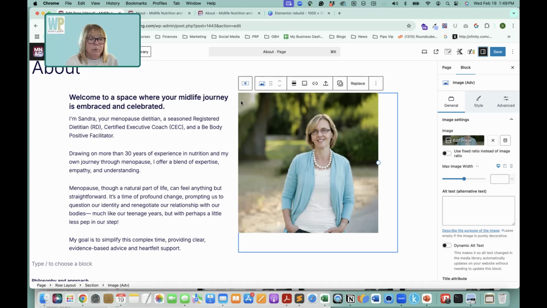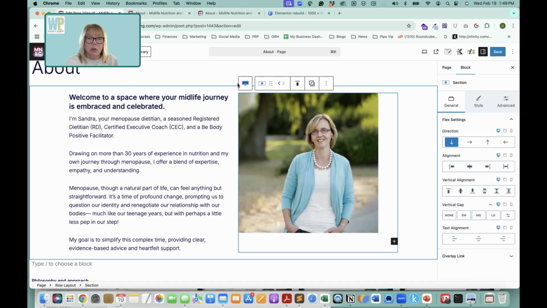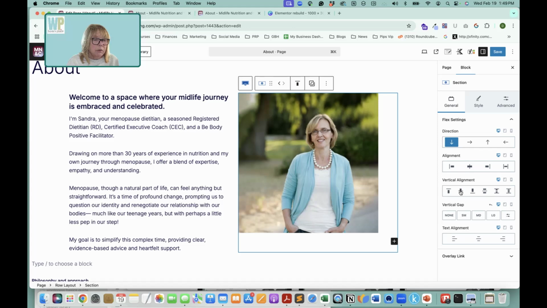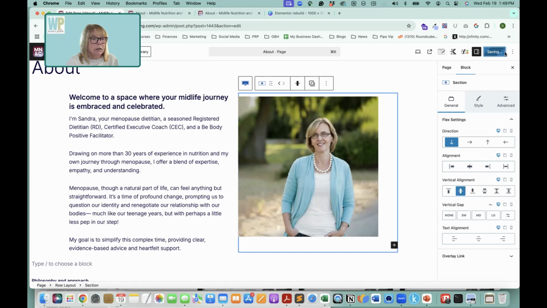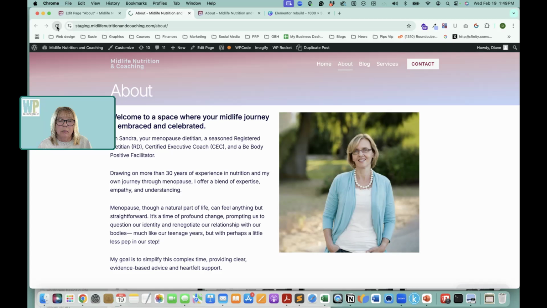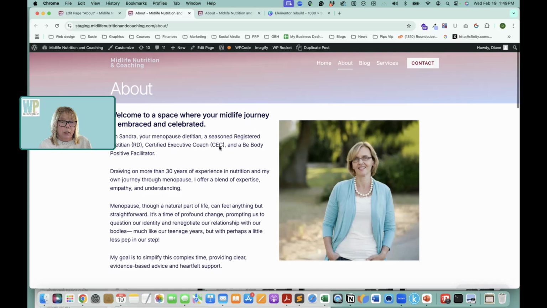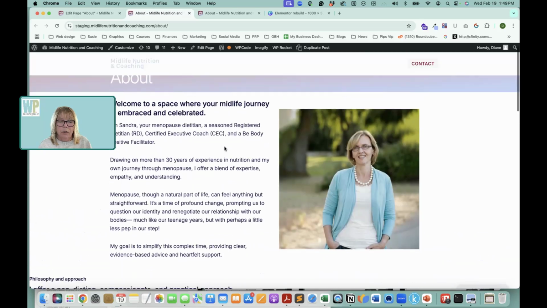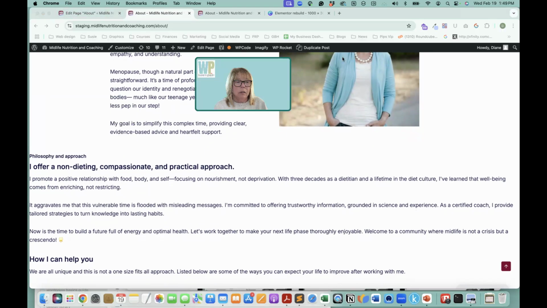I think I'm going to keep it the way it is. I'm going to go up to the section and I'm going to vertical align it right there. So that looks a little better. Okay, that's fine for now.